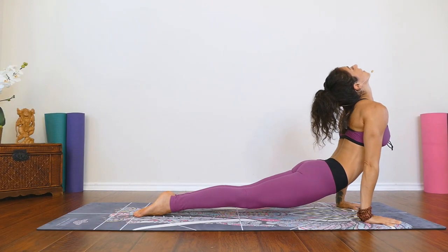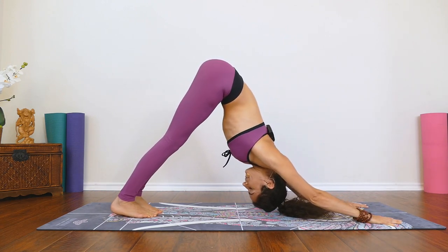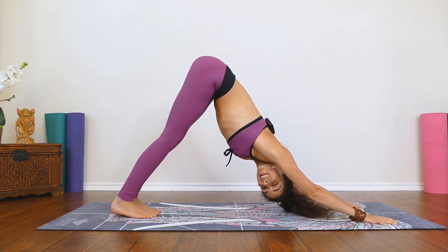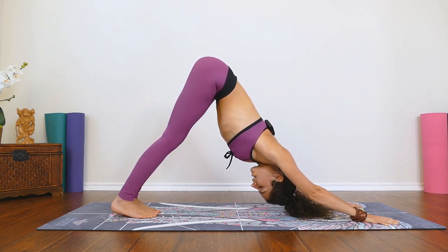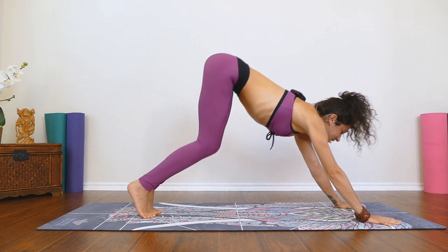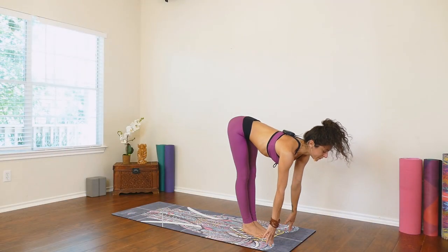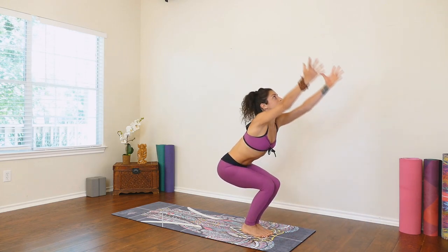Inhale, upward facing dog. Exhale, push back, downward facing dog. Taking a few breaths here, come back to your center. Notice if your breathing has come a little bit out of control or maybe your heart is racing — use your breath to quiet the mind and bring the heart rate down. Inhale, rise up to the tippy toes, look between the hands. Exhale, bend the knees, step or float forward. Inhale, halfway lift. Exhale, lower. Sitting back — chair pose. Inhale, arms up, Utkatasana.